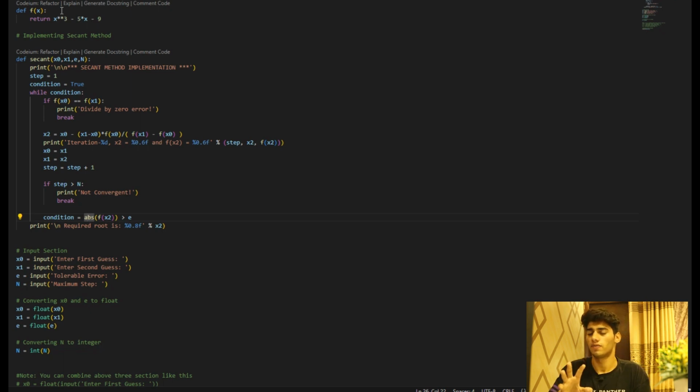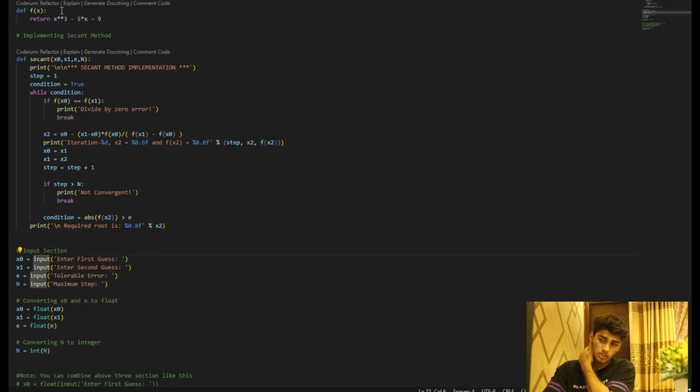Whenever the value of f of x2 becomes greater than the tolerable error, it will print the value of f of x2 and x2 here.